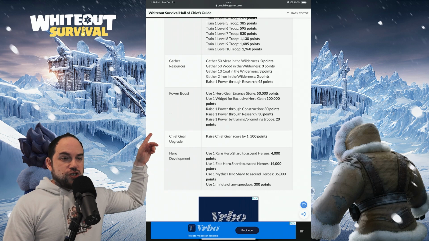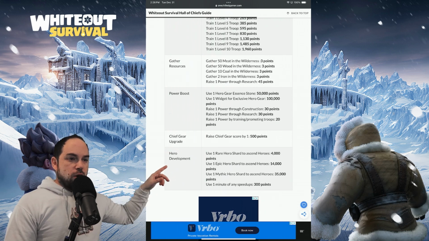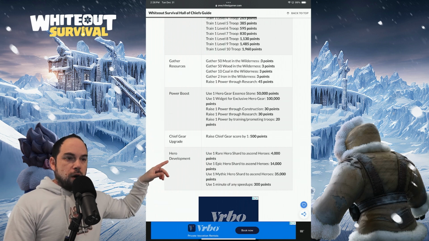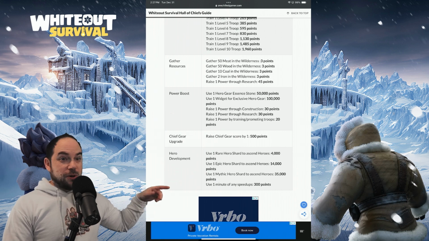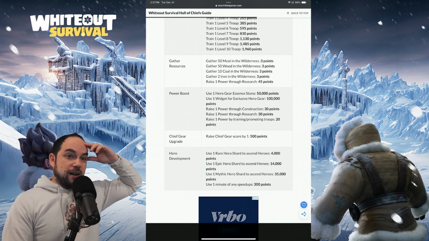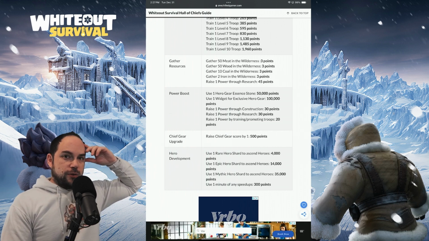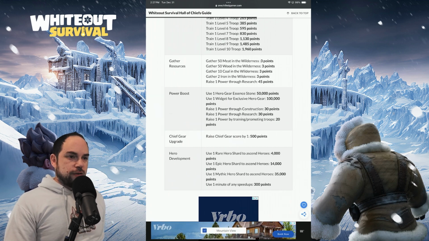And then look at this stage, it's just chief gear score. It's just get chief gear score. And then over here, the final stage is hero development. So 1 rare hero shard, epic hero shard, mythic shard, and just minutes of speed ups. Holy cow. Minutes of speed ups for points could be kind of nuts for pushing Furnace level 30, right? I don't know how it compares to doing it during the construction phase.